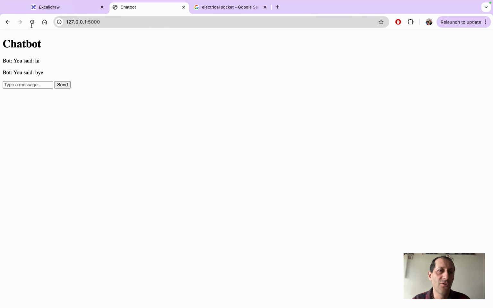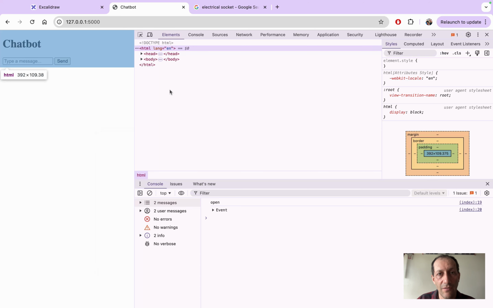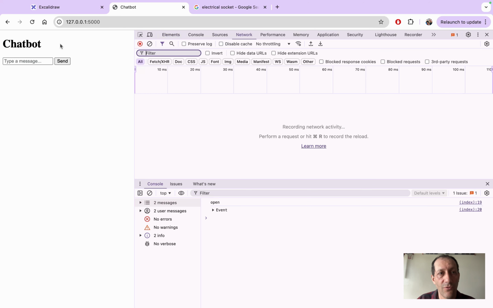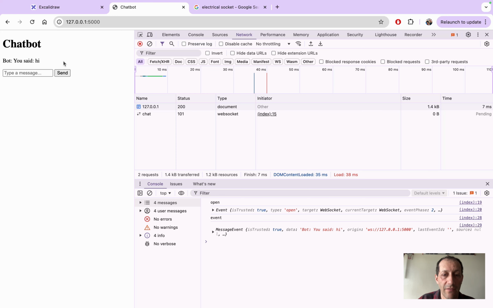It might be interesting to look at the network activity here. I'm going to go to inspect network and reload the page. Initially you get that HTTP request to get the index.html, and then you have this WebSocket connection to the chat endpoint. If I say hi, that's another event. The event is to send a message.